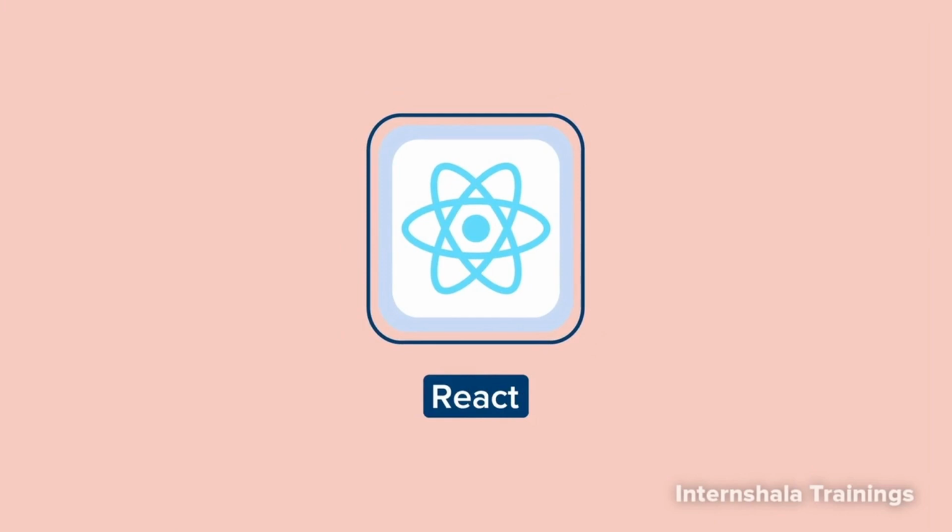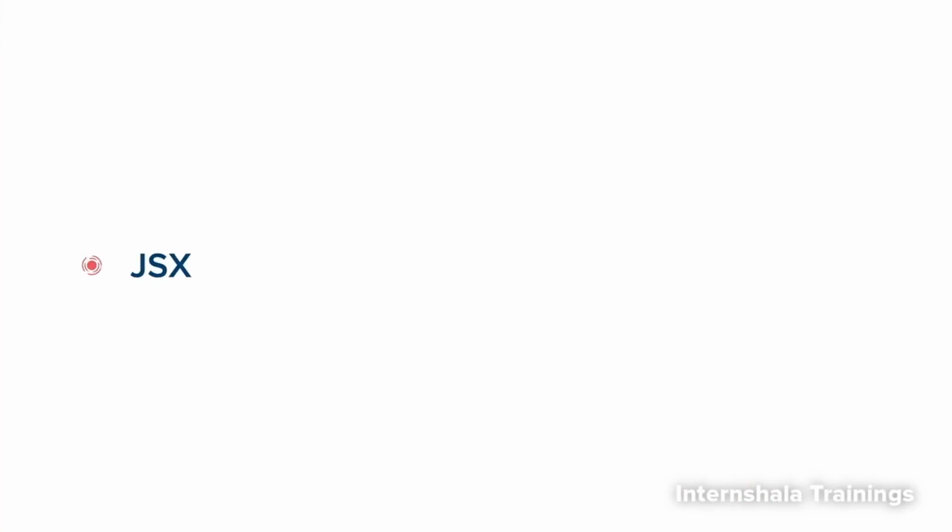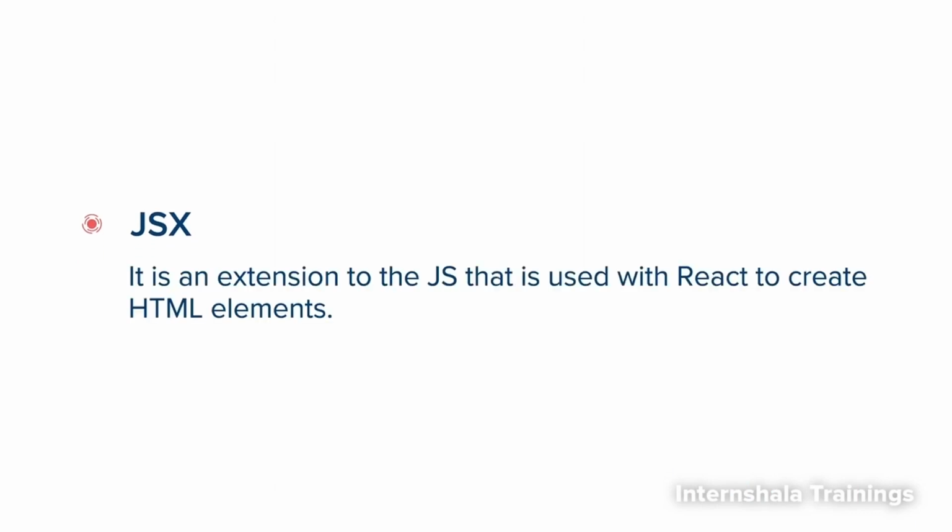Well, don't worry. The basics that we learned so far about React were to get you familiar with it. React uses a friendlier syntax to create HTML elements using something called JSX. JSX is an extension to the JavaScript language that is used with React to create elements, and it resembles writing HTML. Let's see how it is used.